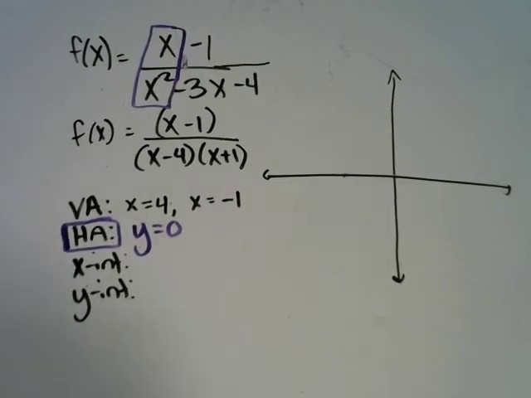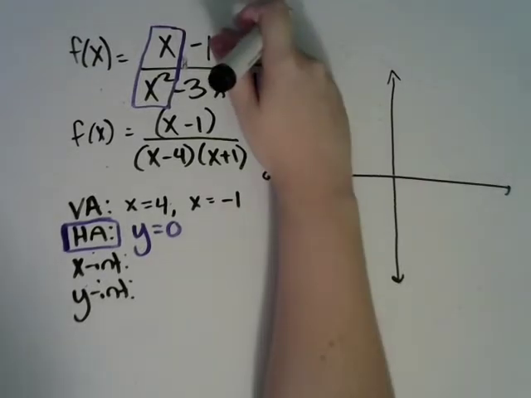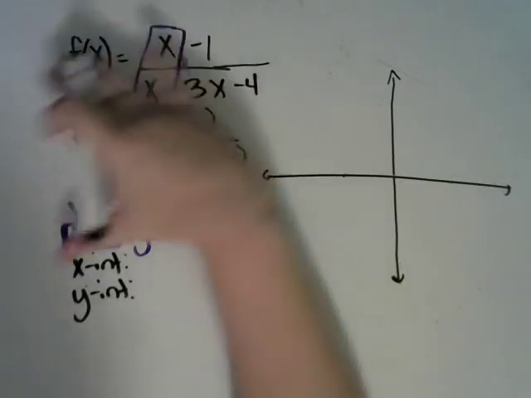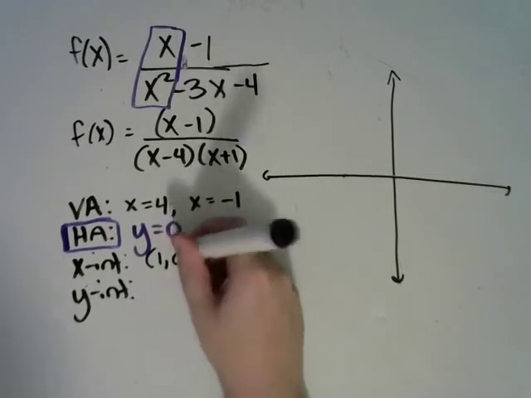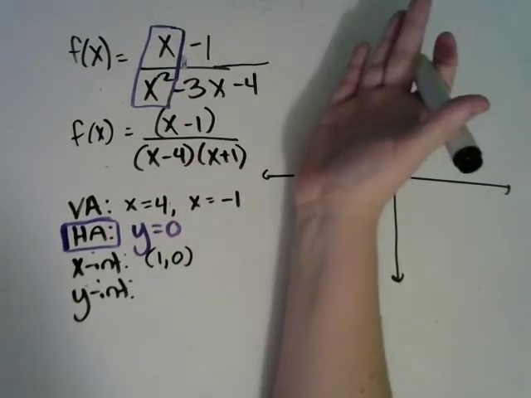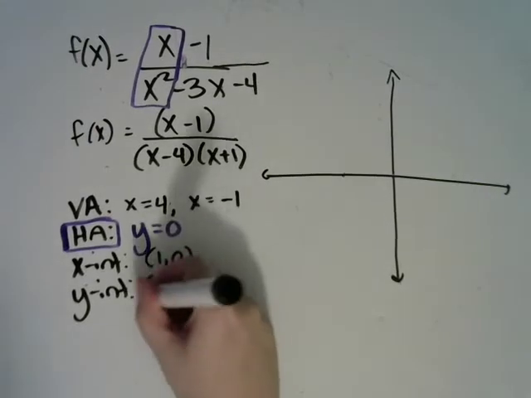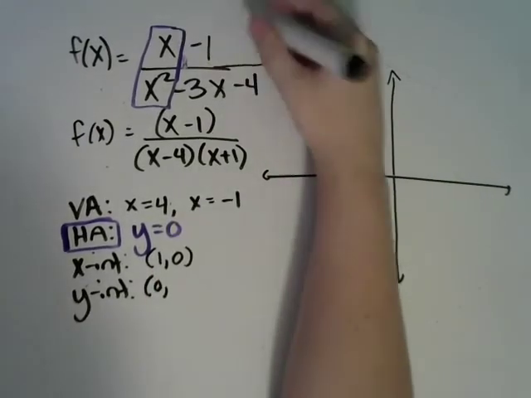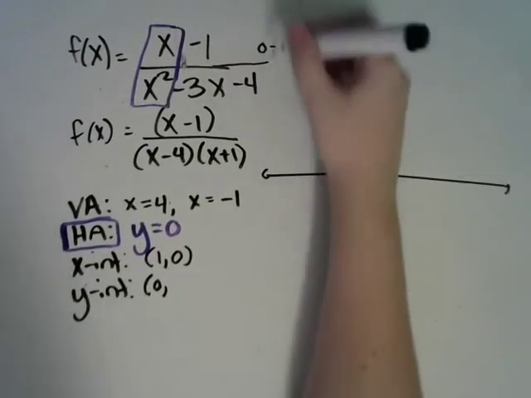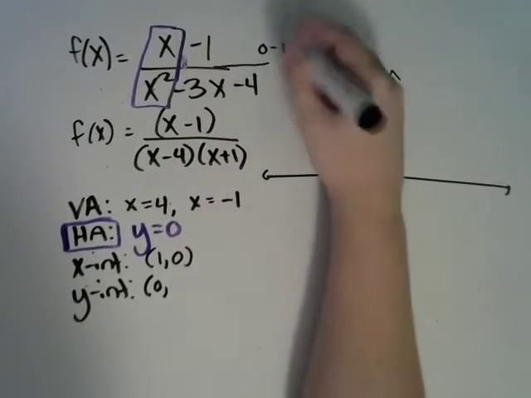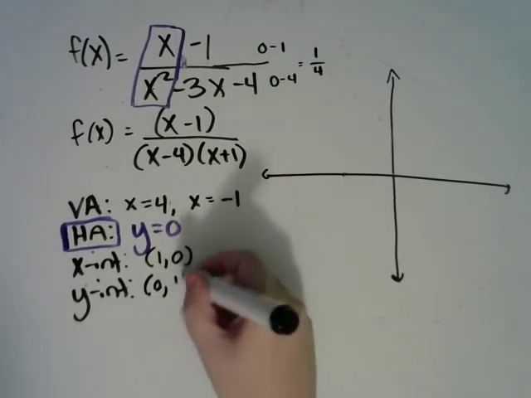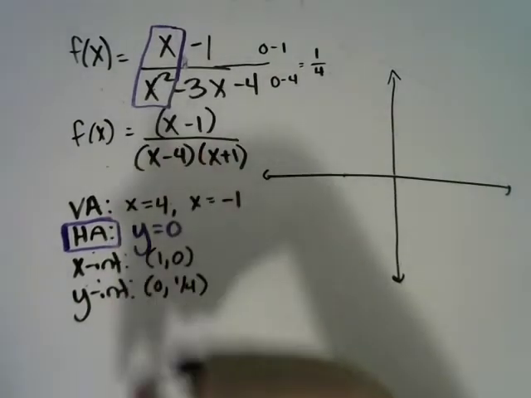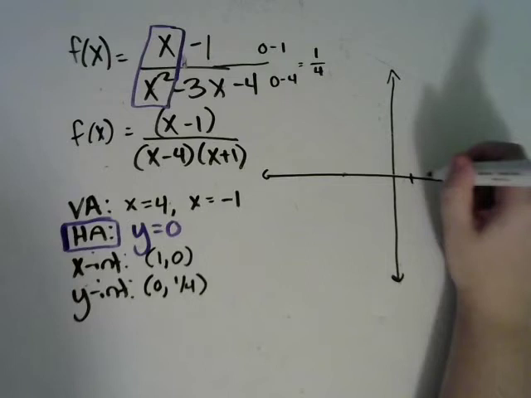The next thing doesn't always happen, in fact it commonly doesn't happen, but x-intercepts occur when the numerator can equal 0. If you have an x in the numerator, you possibly have x-intercepts. So in this example, the 0 of the numerator is 1, because 1 minus 1 equals 0. Y-intercepts we get by plugging in 0 to the equation, so we'll have 0 minus 1 in the numerator, and we'll have 0 minus 4 in the denominator, which gives us a y-intercept of 1/4. With these 4 pieces of information, we have enough to start a sketch.